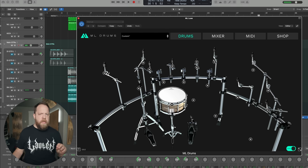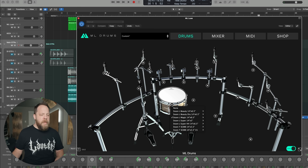Okay, I feel like this one is cutting the difference between my original Black Beauty snare that I chose from the mix and the higher tuned one. There's a good amount of crack. I like the overtones that this drum has, however, it doesn't have enough body for me to really cut and give it some weight. Let's go to the Super 14x5.